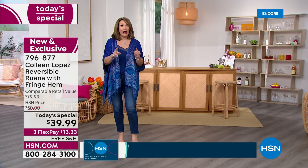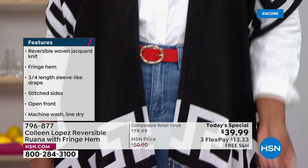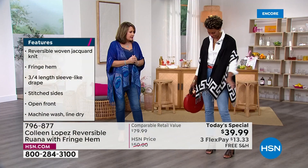Next up, here comes Victoria. Another one that is limited — I think there's a few more than 4,000 for the whole day. Victoria in the black and white. I'm obsessed with this. We call it the Greek border, and it has that longevity border. It is so chic. And then the reverse is white with black. So it's black, white, white, black. Don't you feel fab? You look amazing.